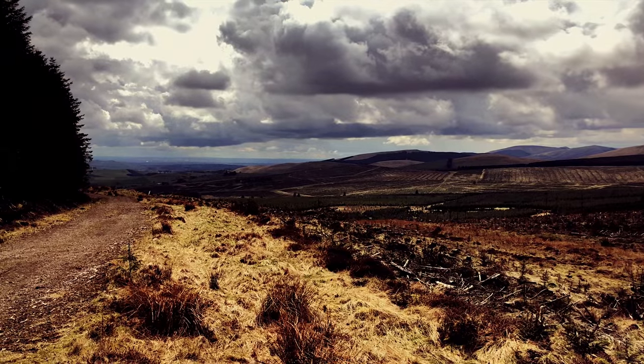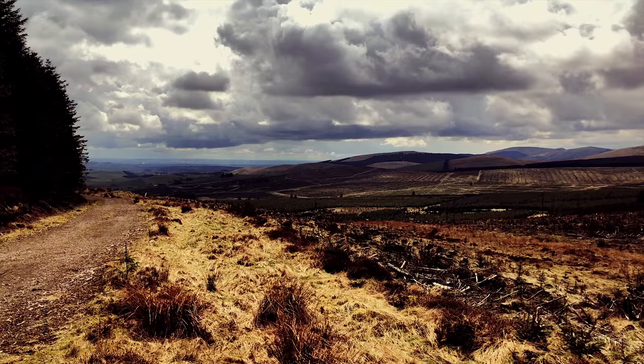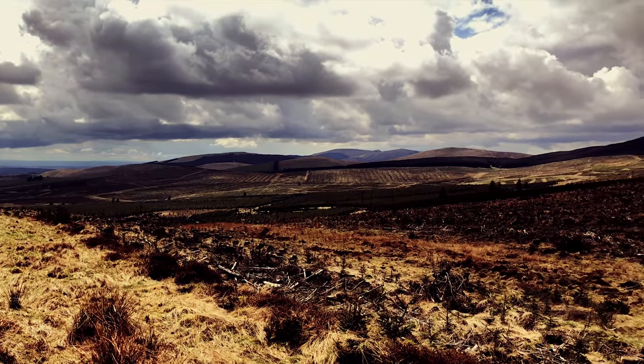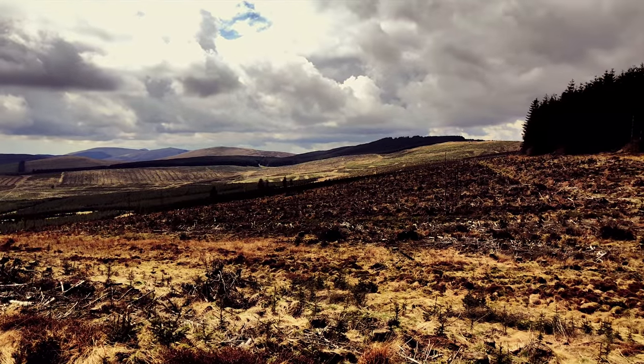And having just been in amongst the pine trees just a moment ago, to walk out into this, it's quite a stark contrast. Somehow really beautiful as well. There's probably a composition somewhere in all this as well.